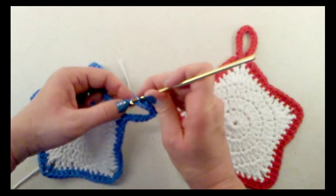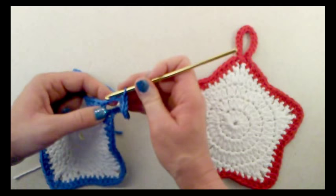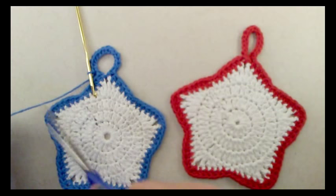So I insert the hook into the chain, yarn over, pull that through, and then slip it right through that loop. One more chain here. Alright, perfect. So now I'm going to cut my yarn to fasten off. Okay, so now I'm going to pull that through that loop.